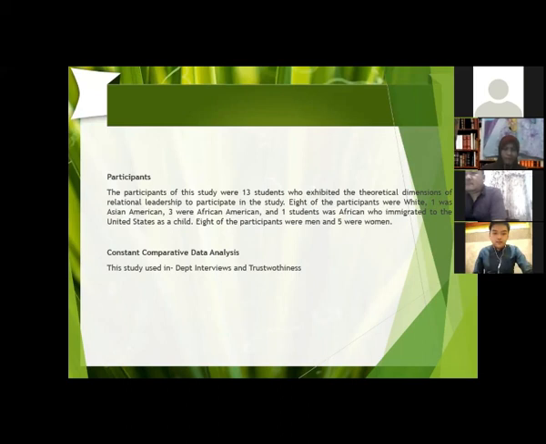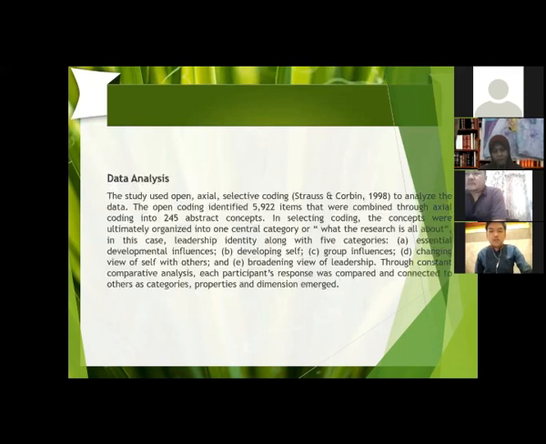After participants comes the constant comparative data analysis. The study used in-depth interviews as the method of collecting data, and addressed trustworthiness.